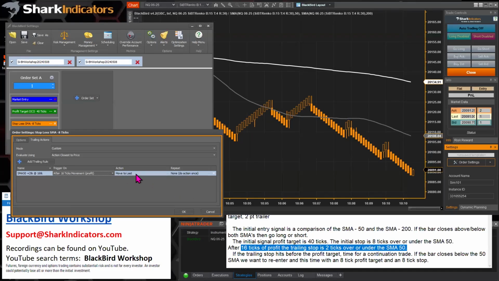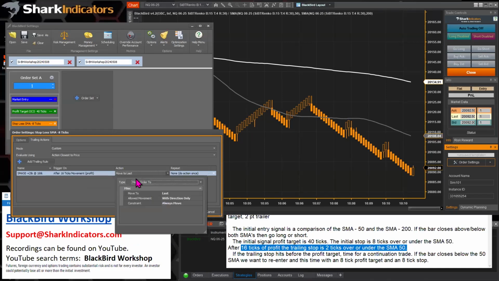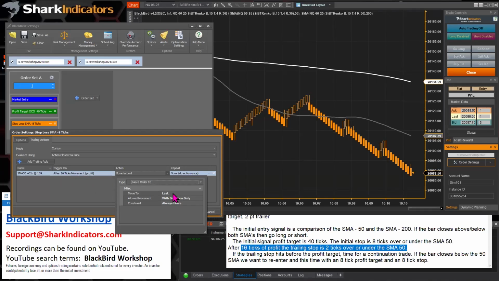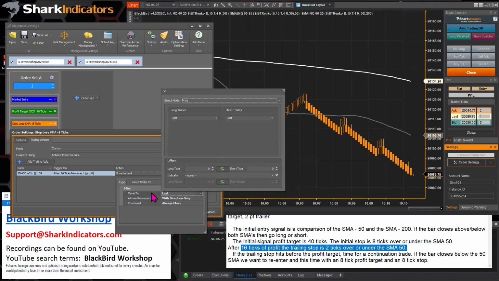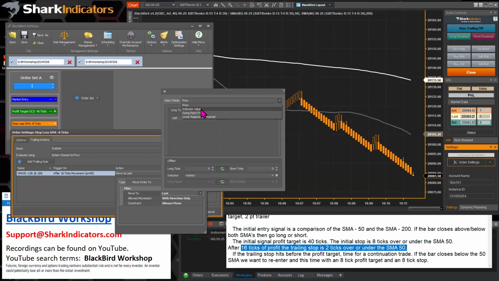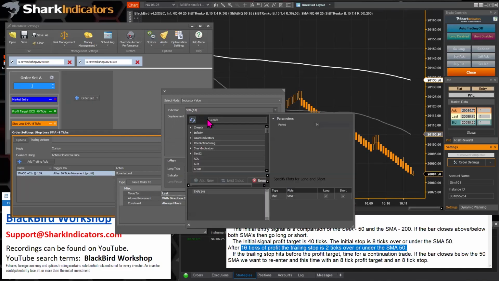And now the action is, all right, so once we have our 16 ticks of profit, now we want to start moving our stop loss order to, and again, we're going to set up an indicator here, and we're going to set up our SMA 50 like so.